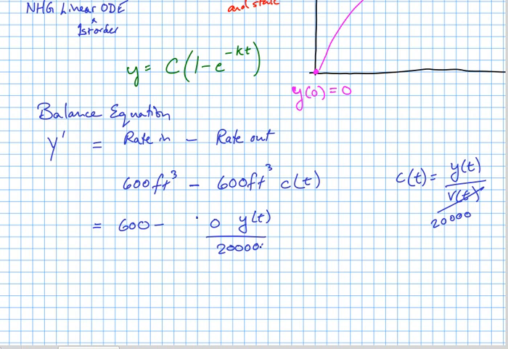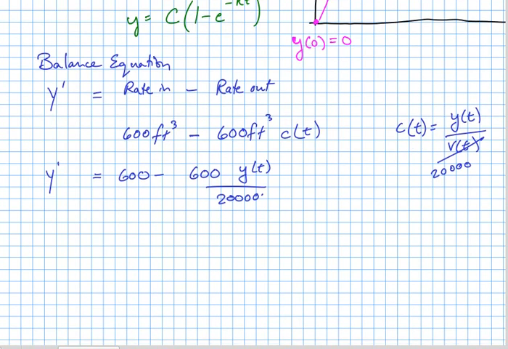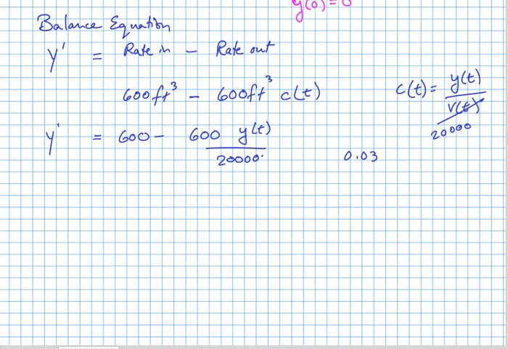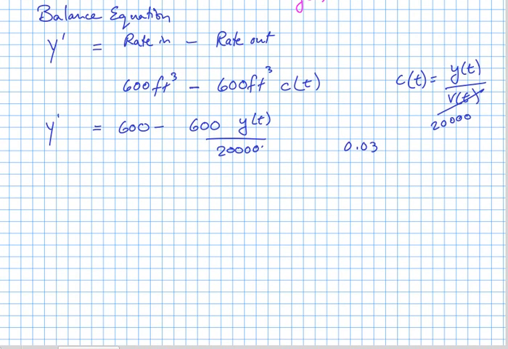And we're going to rejuggle this around. I'm going to leave the rational expressions alone. I know that reduces to 0.03, but that particular aspect doesn't help me all that much. Let's go ahead and put it into standard form, which is y prime plus p of x y equals r of x. This of course becomes 600 over 20,000 times y equals 600.